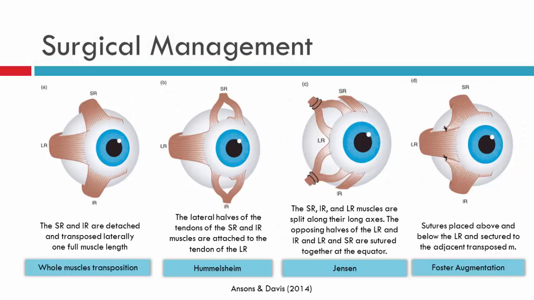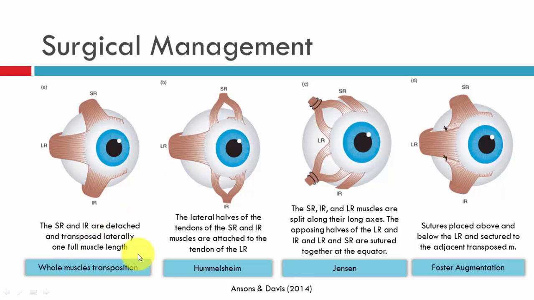And before we move on, I just want to bring your attention to transposition procedures that have been mentioned a moment ago. So where we have a lateral rectus that is paralysed, has no function, we need to move the vertical rectus muscles or transpose them to the lateral rectus to gain some abduction. Here I've listed 4 procedures that can be done. There are several others, and the choice of operation is often surgeon preference. Well, let's just have a look at a few examples.